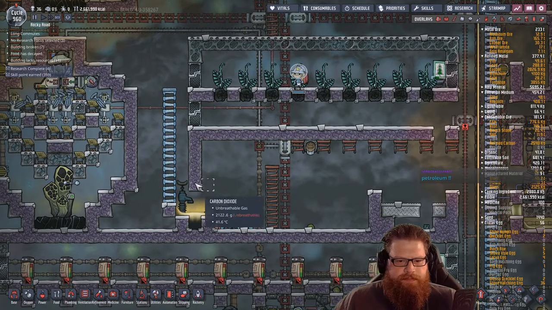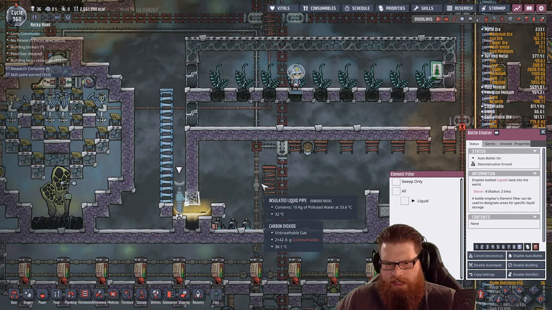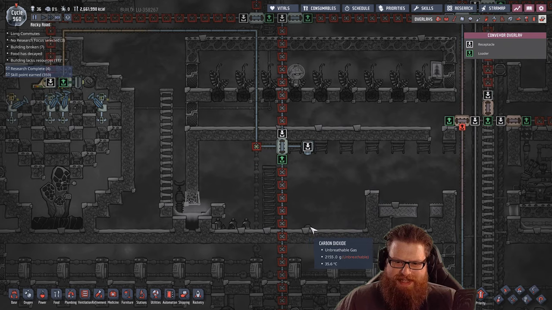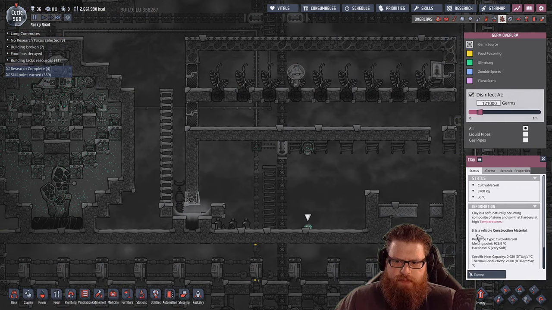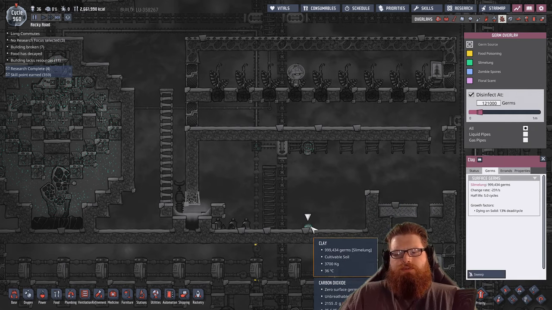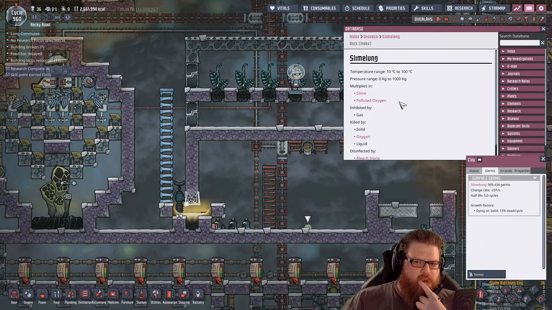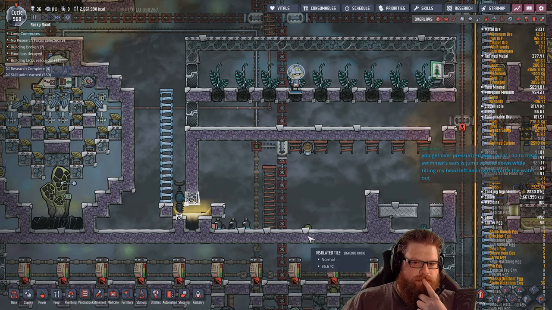Perfect. Right, let's get this laid out how I want it to be. Nothing needs to be fancy here, although I do need to move this. Why do we leave this in here? This will have some germs on it still, but it doesn't really matter. It's only slime lung, and I'm going to turn it into ceramic. It could just stay in there.